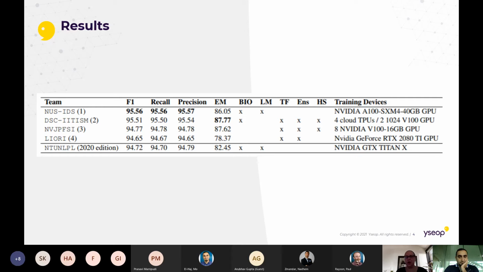We consider that the implicit causality problem is kind of solved. What is not solved is the multiple causality extraction problem. We are not sure that we can actually solve this either with the data set we have, because we have only 300 examples of multiple causality over 3,000, which is really small. And second, we don't know if neural models, or more widely machine learning models, can actually solve this problem, because they tend to provide repeated patterns, and we ask them to find two different solutions on the same original text chunk. At this point, we are not sure that the remaining 5% or 4.5% can be won with neural models. But I'll let you discover the systems of the participants yourself if you have questions for them. They'll be available this afternoon. And well, thank you.